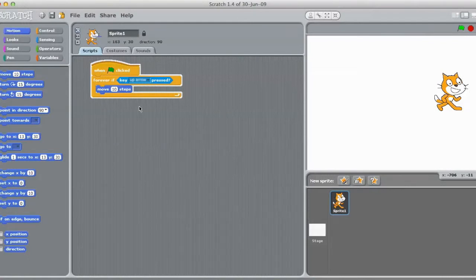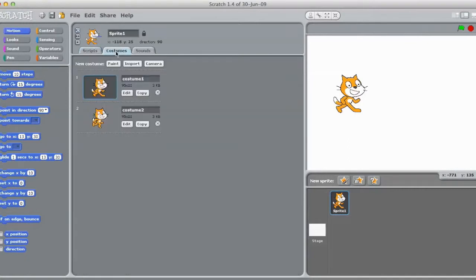So let's try and make it so maybe our cat looks a little bit too much like a cat and not enough like a car. So maybe that'll be our next step to see if we can make a car move forward. There's a couple of ways we could go about this. We can go and paint a new sprite by clicking on this button just here. Alternately, we could go and change what the cat looks like to make the cat look like a car. So I'm going to go to the costumes section here. You notice we've got scripts that we're in at the moment. We're going to go to the costumes of the cat.